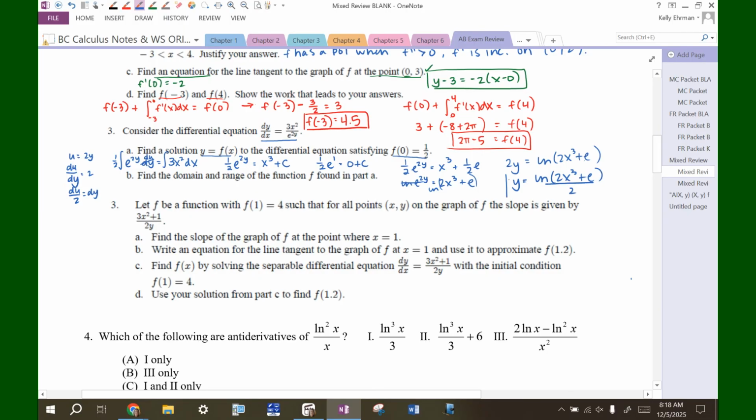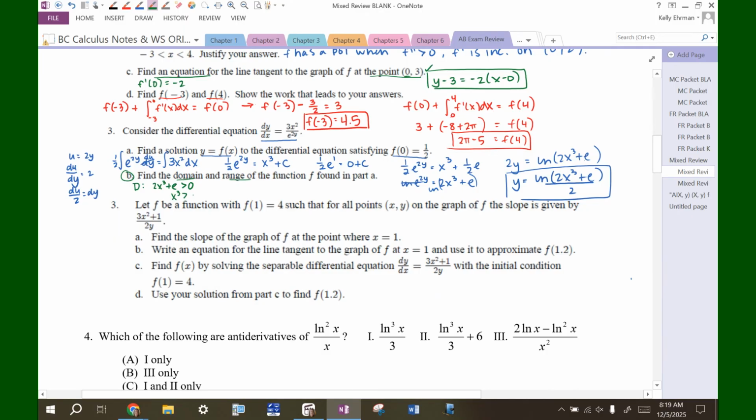So that's our function for y. All right, and part B, find the domain and range of function f found in this part. Okay, so domain for a log function is that the expression inside of the log needs to remain greater than 0. Remember, you can't log or natural log 0 because you can't raise a number to an exponent and get it to equal 0, a non-zero number, I should say, and you can't raise a positive base to an exponent and make it negative. So for that reason, I'm setting 2x cubed plus e greater than 0.